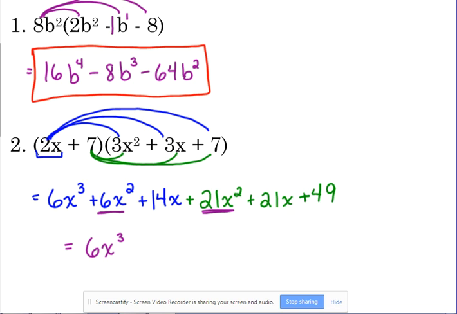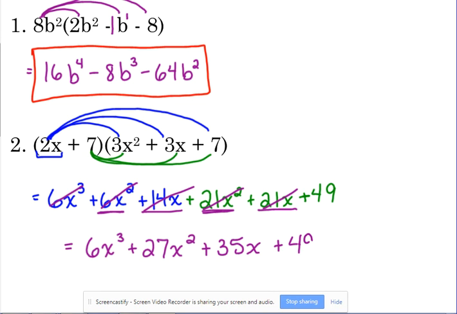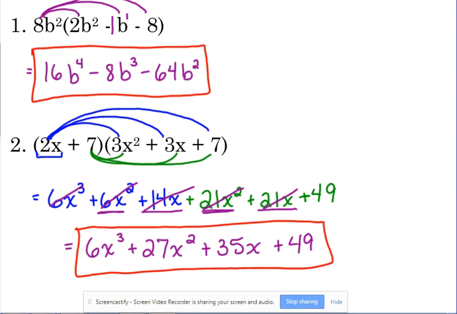So 6x squared and 21x squared, those are both positive, so I add them together, 27x squared. You may want to mark them out after you combine them so you know that you get all the terms, if it doesn't bother you to mark out part of your work. Okay, after x squared, we've got x, so we have 14x and 21x. So we add those, and we get 35x. And the only thing that we've got left is the plus 49 on the end. Okay? Easy enough, right?